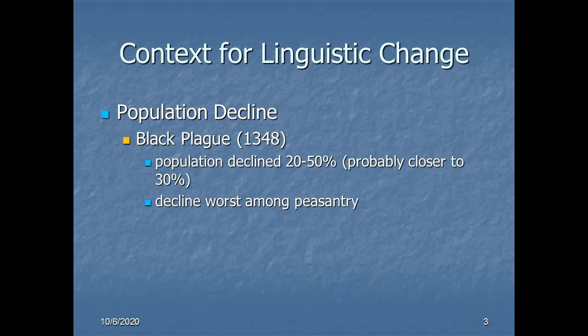This is devastating. I don't know how a society would cope with that. And I say this, of course, as a person speaking to people coping with the worst public health crisis in the last 100 years.